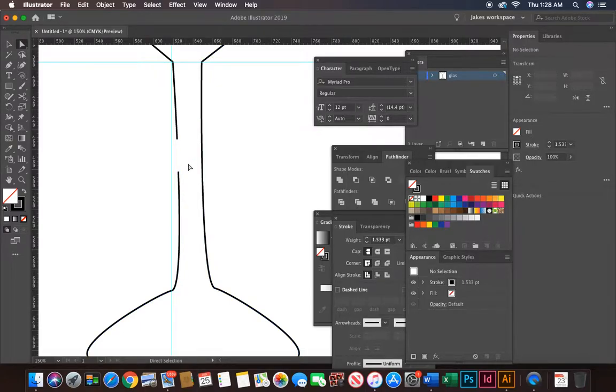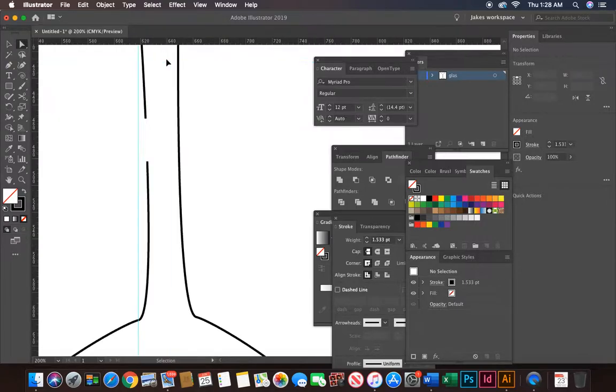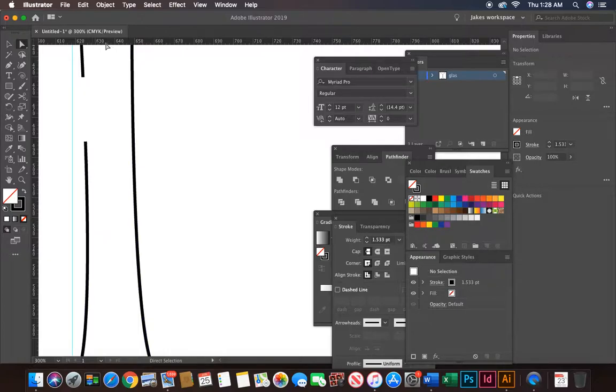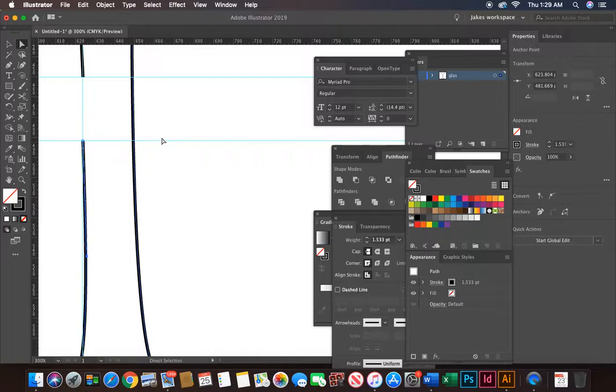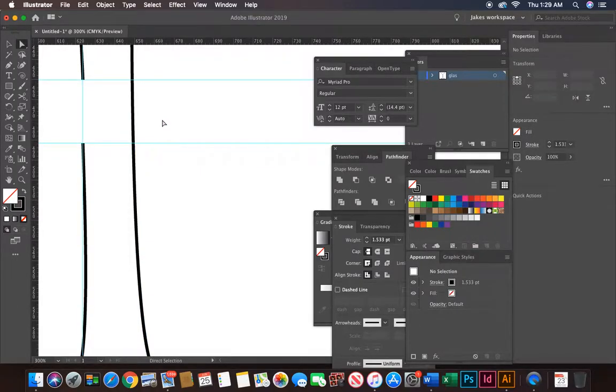Now I'm going to zoom in here and use my guides. Just click on the rulers and drag it down. So that way everything is aligned and matching up correctly. Now I'm going to grab the scissors tool again, come down here, make a cut. I'm going to do the same thing here, grab the scissors tool, and we'll just get rid of that.